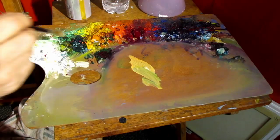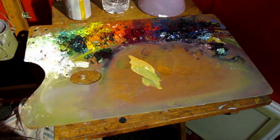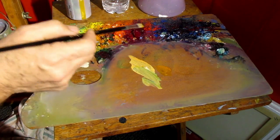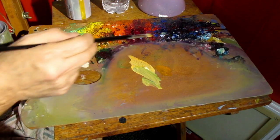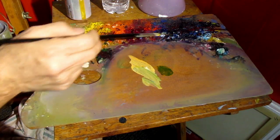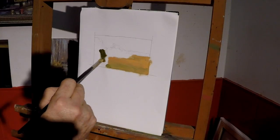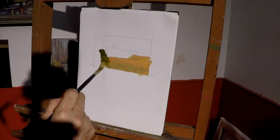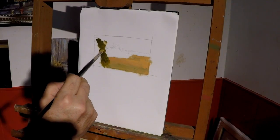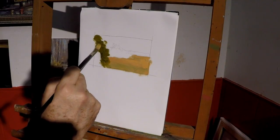this forward tree, and what we're going to do is we're going to take some Indian yellow, which this particular brand of Indian yellow is just so transparent. It's actually a Daniel Smith brand, and not something I really love, but then I'm just using a little bit of a cobalt blue hue, and just kind of getting a nice warm green color, and we're just going to lay that in here in this foreground tree that's right here. I'm just going to go ahead and take that right off the canvas there.